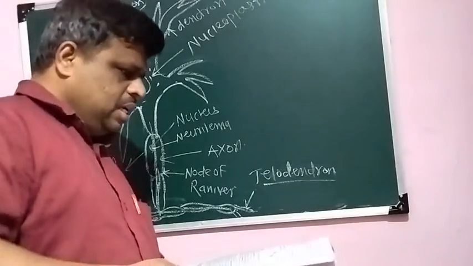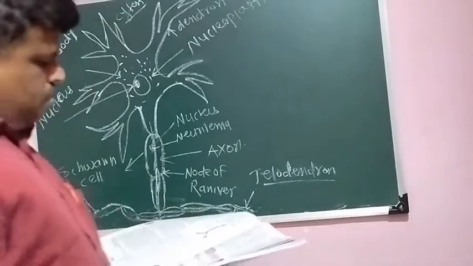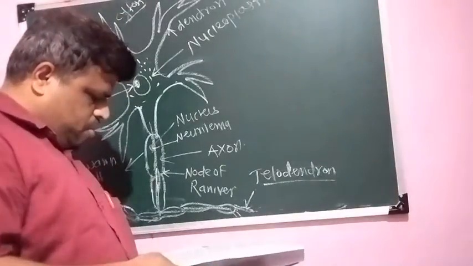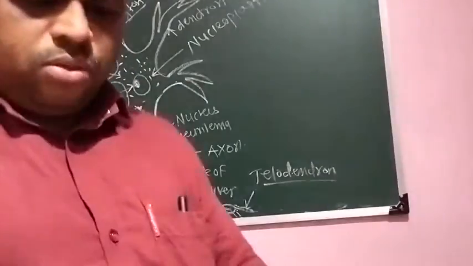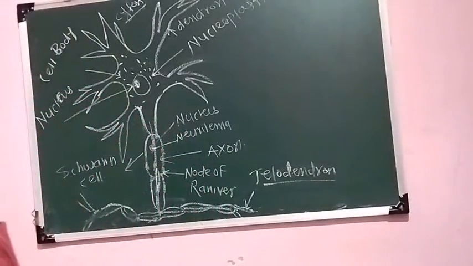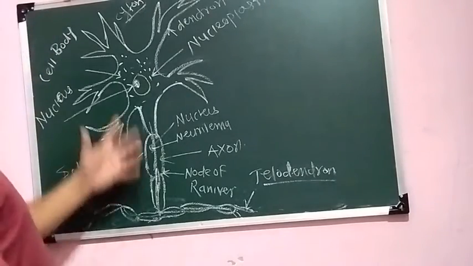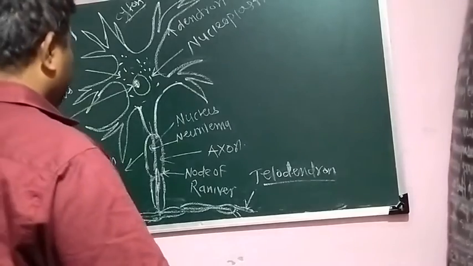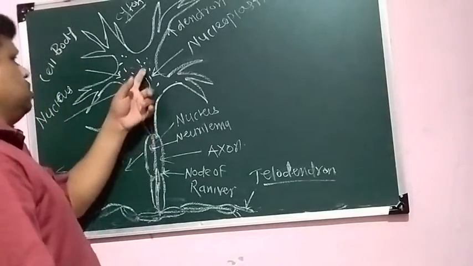सो यू कॅन सी दिस स्ट्रक्चर ऑफ मल्टीपोलर न्यूरॉन ऑन द पेज नंबर 124. ओके, सो दिस इज सिम्पली रिगार्डिंग द स्ट्रक्चर ऑफ ए न्यूरॉन, ए टिपिकल न्यूरॉन. ओके, सो इंटरसेल्युलर लिक्विड इज अब्सेंट. Neuron is an impulse generating and conducting unit of the nervous system, and this consists of a cyton and the axon.